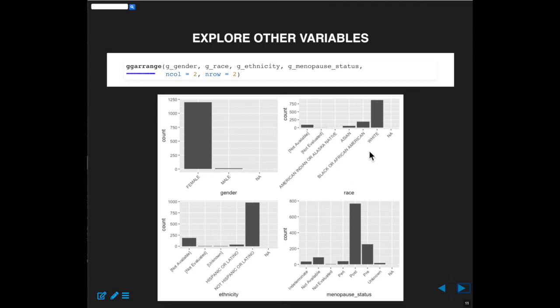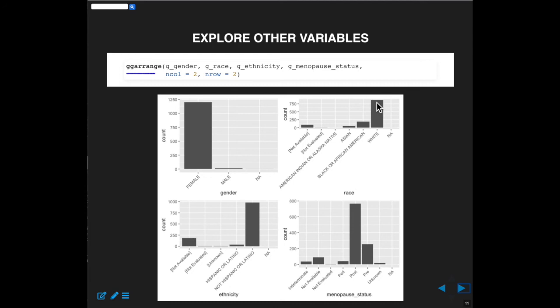Okay, so if we go over to race, now you can see that my wrangling of the data into RStudio wasn't so great. These are really long labels, and they kind of screw up the plot. In fact, they cause it to be smaller, etc. I would probably go in and change those different values for that variable called race to make it a bit more convenient. But you can see that most of our data set is white.